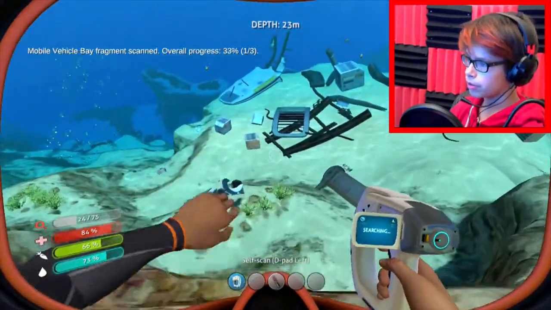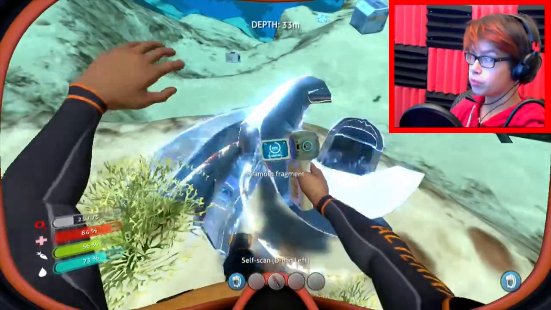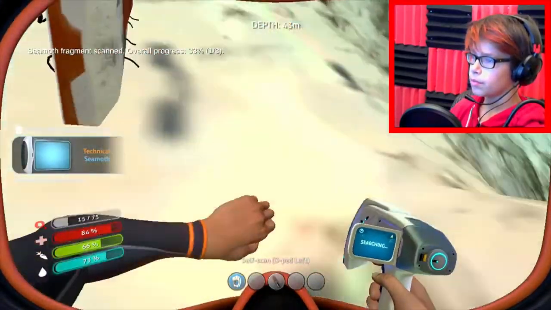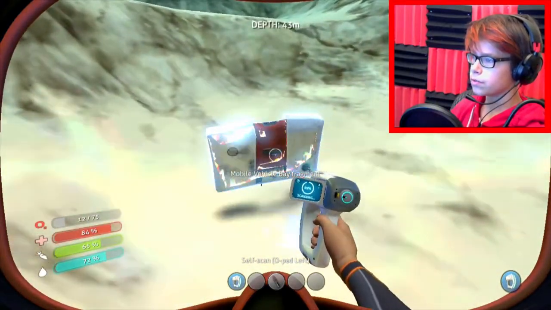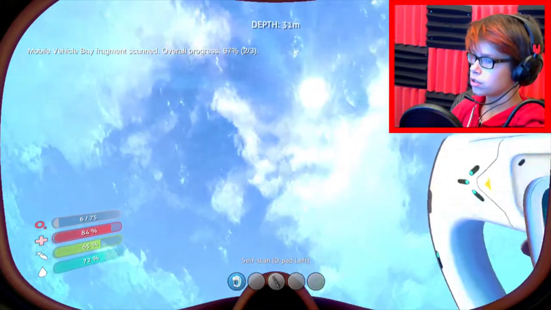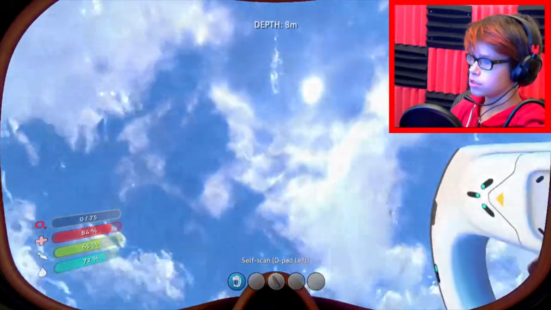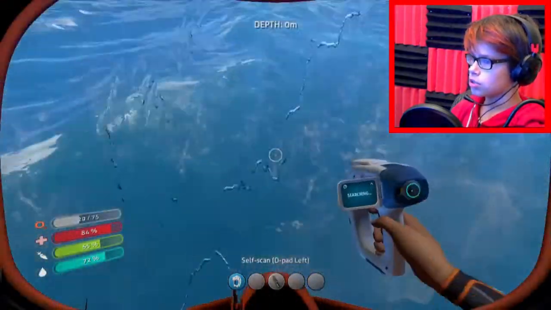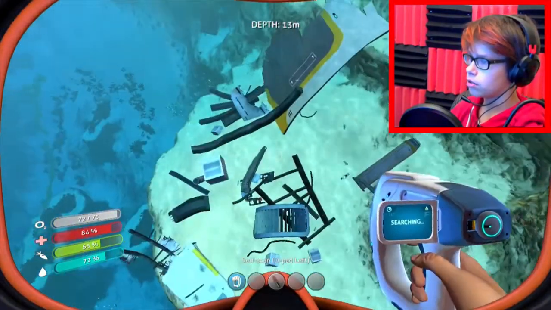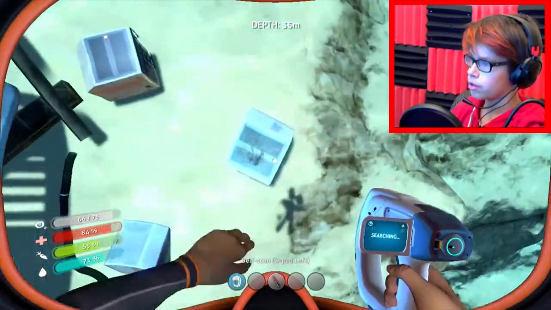There are more than one fragment in the game. This is a seamouth fragment. So you can find duplicates, and they will give you titanium if you do find them. You are a mobile vehicle bay fragment. So tons of fragments here, but none of the sea glide, which I do need. And I might die here. Come on. Yes. Alright. Heading back down fast as we can, so as to avoid death at maximum capacity.